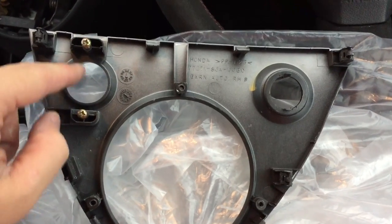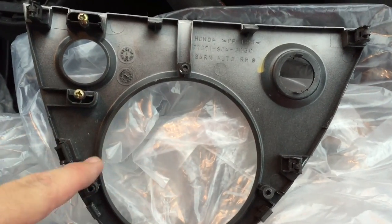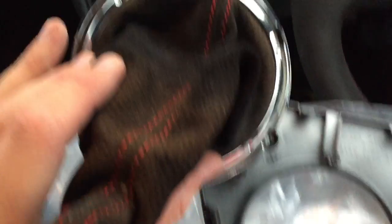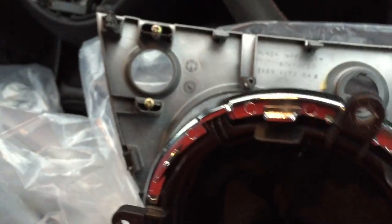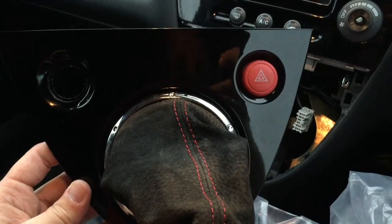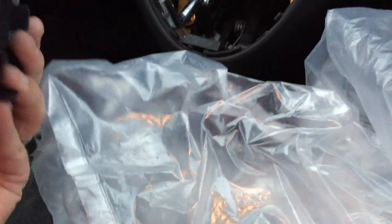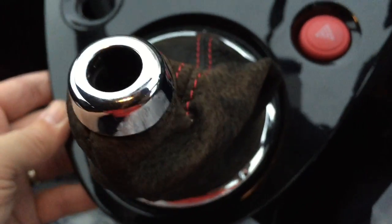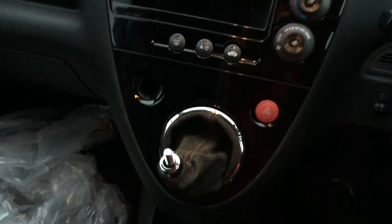The lower section is pretty simple. This hole is for your hazard lights, this side is for your cigarette lighter which I'm not going to put back in as I've got an idea for that, and this one is for your gear gaiter. I bought a new gear gaiter to match my steering wheel - it's supposed to be alcantara with red stitching. Just poke this through and screw the screws back on. One nice black section with the new gear gaiter attached and the hazard light switch back in. To reconnect the electrics, plug in the hazard switch and cigarette lighter if you're using it, then get your fascia back over, push it in on the top two tabs, and click it back in on the bottom two tabs.